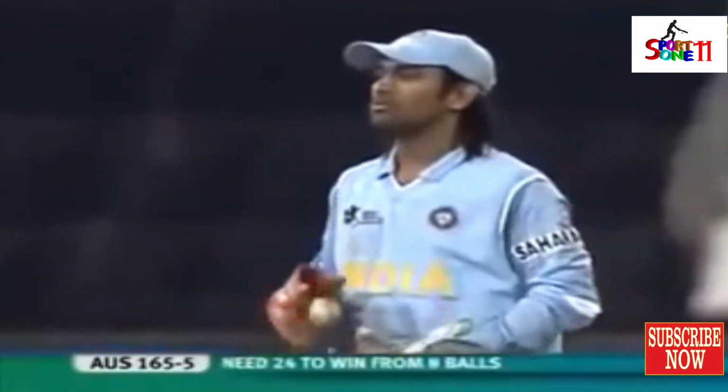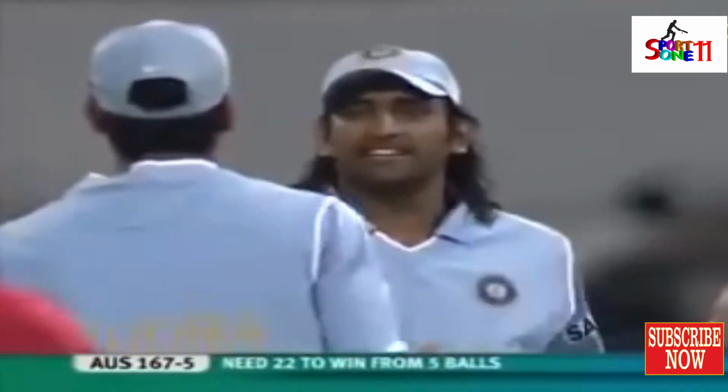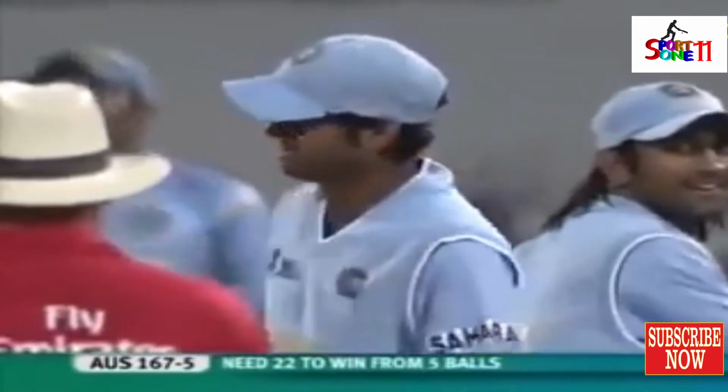Hurled away, leg side. Lets it go, he can have a single. Fielder opts just to let that go. Things have just slowed down. One thing for sure, the first delivery means a lot. It's a 4 or 6 for Australia. Swing and a miss. Yuvraj is out there. Yuvraj has hit 6 sixes. They will know, India, that this is still on. Michael Hussey is a player, and some.